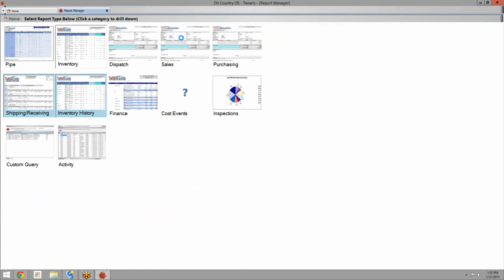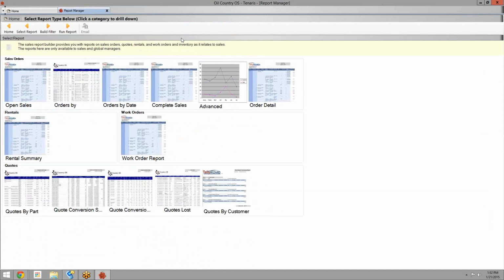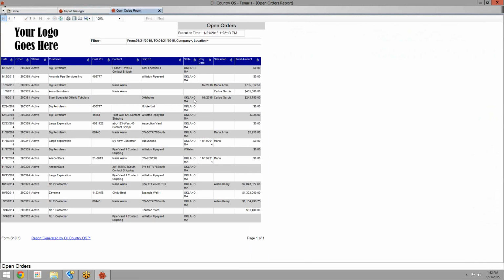Let's go into some sales and purchasing. These are pretty much identical between the two. They obviously just deal with different orders, one sales and one purchasing. You can look at things like open sales, any sales order we have in the system, and you can see their dollar amount and who created them, as well as the date required and customer PO numbers. So this is a good tool to see kind of how much money you're projected to make off these sales orders and which ones are still pending.